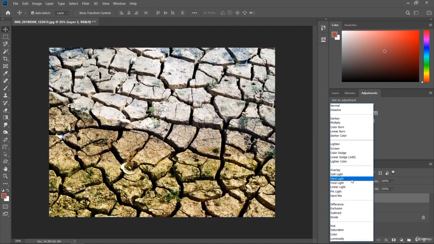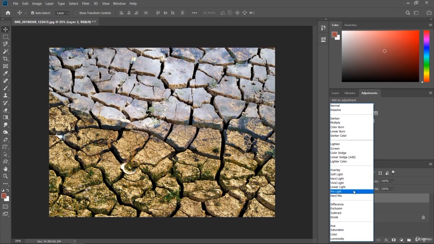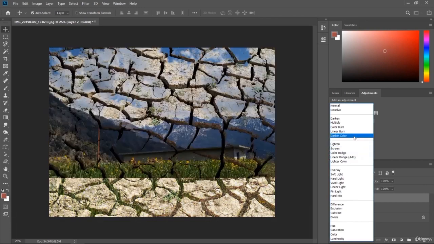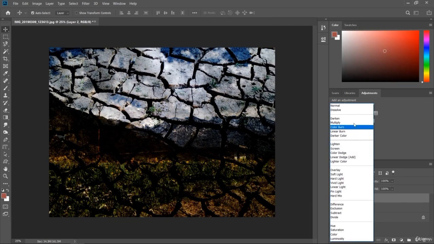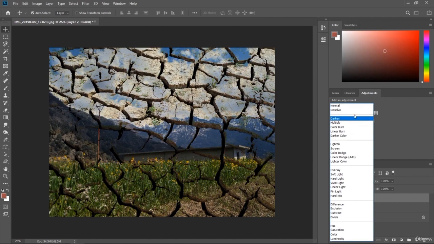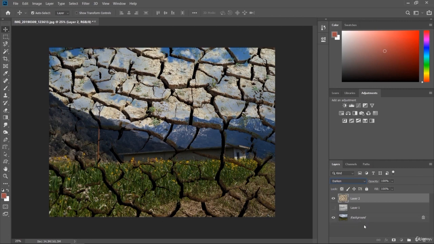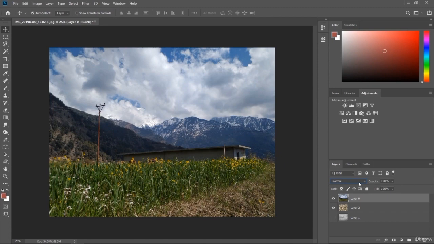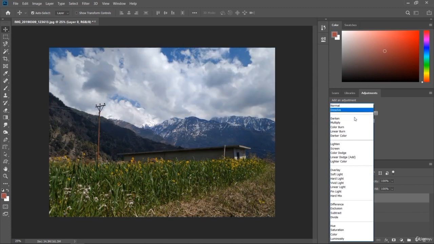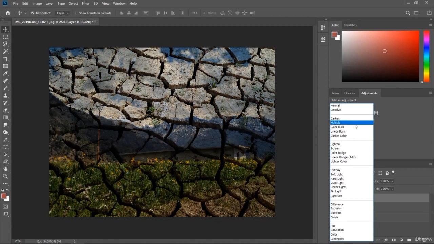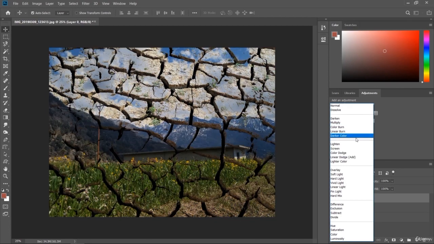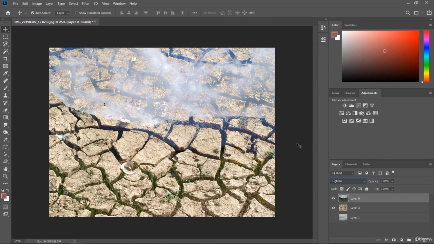Okay, so always be open to experimentation because no blending mode, no adjustment layer can help you achieve your desired goal on the first attempt. You have to take multiple attempts, especially when you are a beginner or a learner. Everybody is a learner, nobody is an expert. Just believe in this fact. You will become an expert with the practice that you do, and blending modes require a lot of practice. So take a different subject here. The objective of this lesson was just to teach you how different blending modes work and how you can do so. Next we can try applying blending modes in a different way.